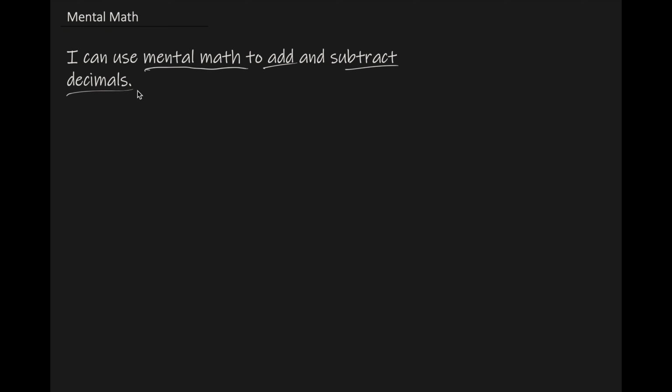So you all know what decimals are, and you should know what adding and subtracting is. And mental math is doing math mentally, which means doing it in your head. If you have 5 plus 2, you wouldn't have to draw 5 dots, 1, 2, 3, 4, 5, plus 2. You could just do that in your head. Okay, 5 plus 2, that's 7. Alright, so that's what mental math is. Since there really wasn't much to explain in our objective, we're going to go ahead and get started.